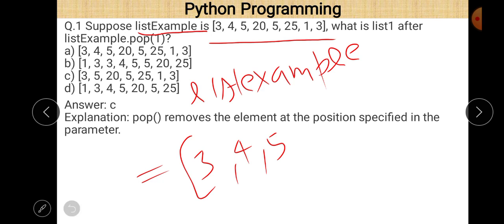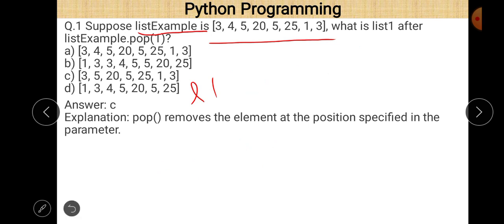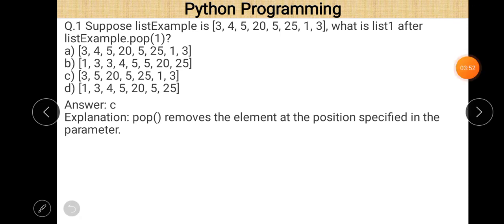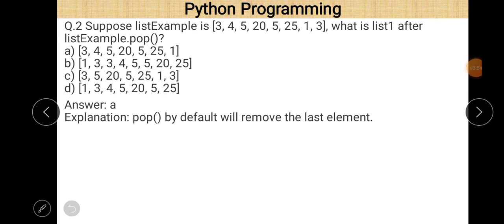Okay, now let us see another question which is also related to the pop function. This is question number 2. Suppose list example is 3, 4, 5, 20, 5, 25, 1, 3. What is the list 1 after list example dot pop?